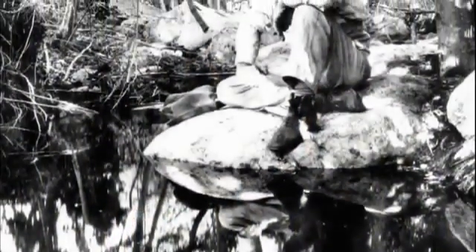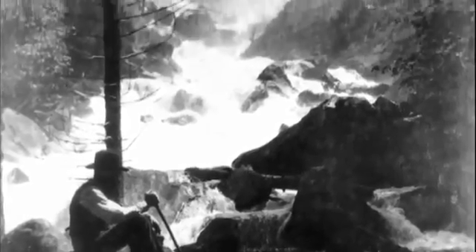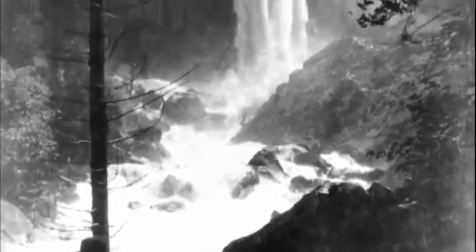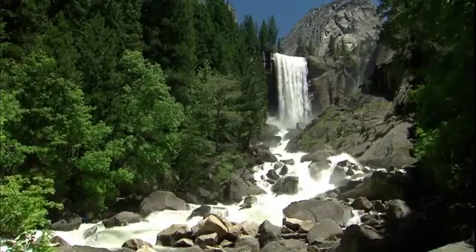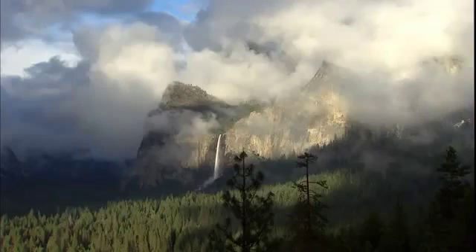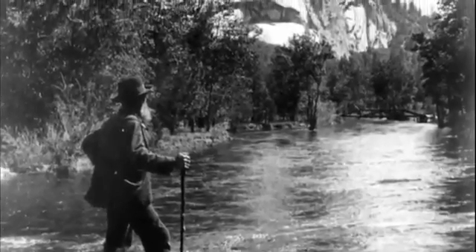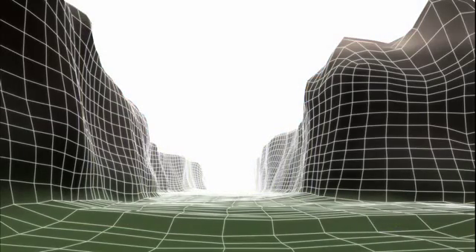The story begins in 1870, when amateur geologist John Muir went hunting for the answer. Founder of the Sierra Club, he funded his obsession with the valley by herding sheep and writing articles about Yosemite. He wrote that no temple made with hands can compare with Yosemite. Muir scoured the landscape for clues as to how this unusual box-shaped canyon formed and came up with a radical, seemingly far-fetched theory.